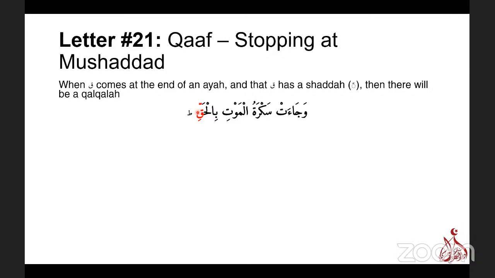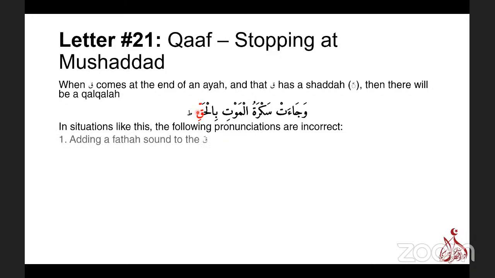Bil haqq. But what I wanted to discuss was, in situations like this, some people may make a mistake. So the following pronunciations would be incorrect. First situation is to add a fatha sound. Some people might do: وَجَاءَتْ سَكْرَةُ الْمَوْتِ بِالْحَقَّ. Haqqa. You added a fatha. That's incorrect. It's not haqqa. If you're moving your jaw afterwards, you're creating a fatha. Qa shouldn't come out. It's just haqq.